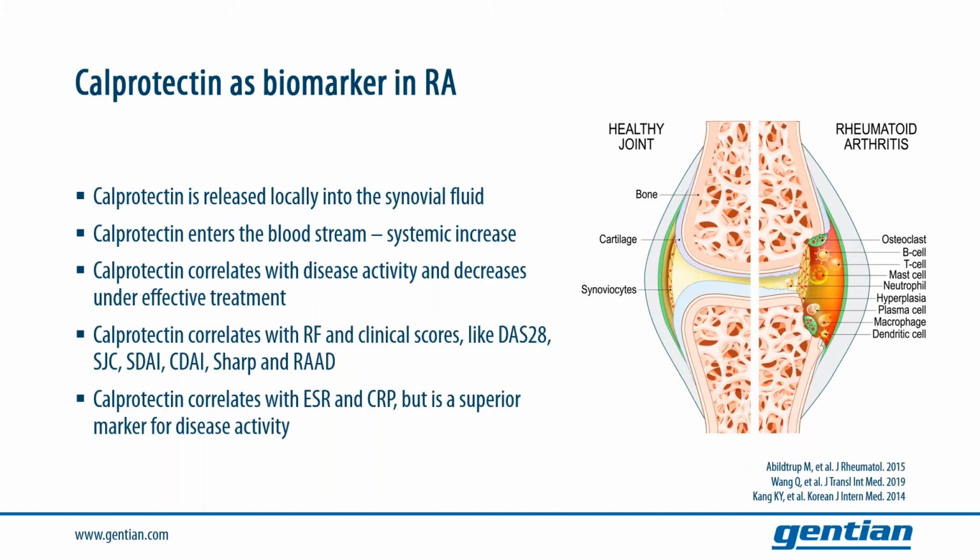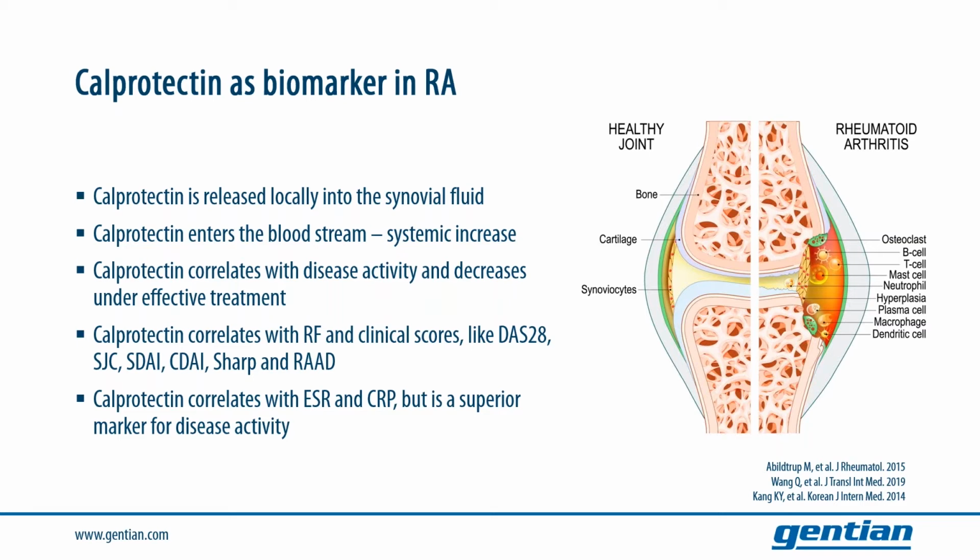Since calprotectin is released in the inflammation in the joints, it is also an interesting candidate to monitor the inflammation activity in RA patients. Going directly to the site of inflammation, many studies have found high calprotectin concentrations in synovial fluid obtained from the joints of rheumatoid arthritis patients. And since its low molecular weight allows calprotectin to enter the systemic circulation, it can be measured in the blood, where it directly reflects the inflammation in the synovium.